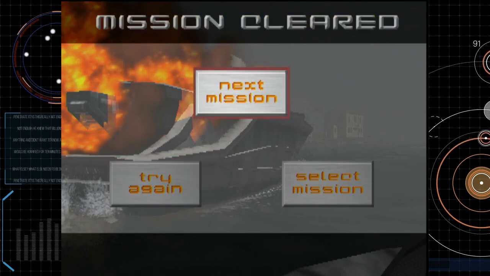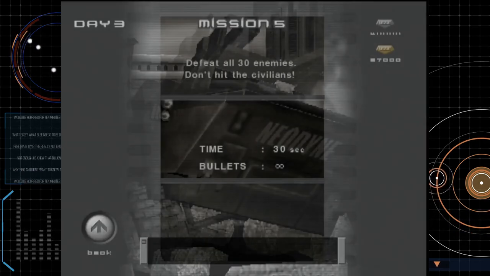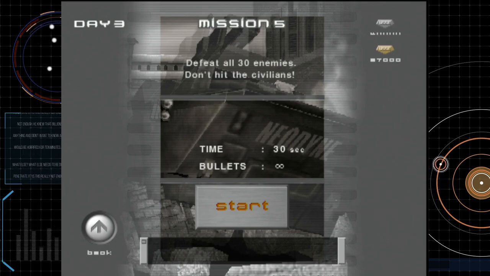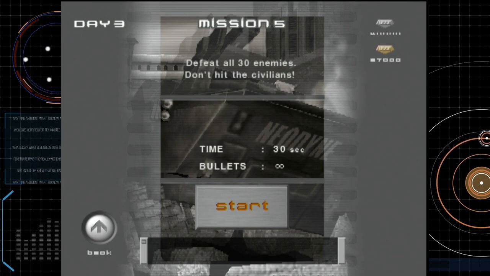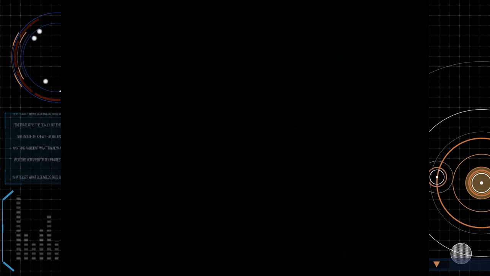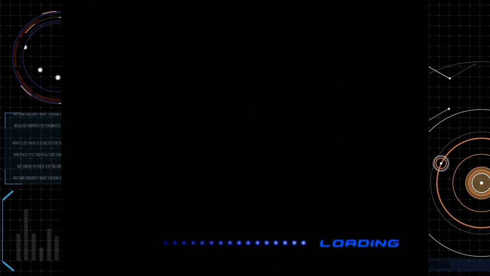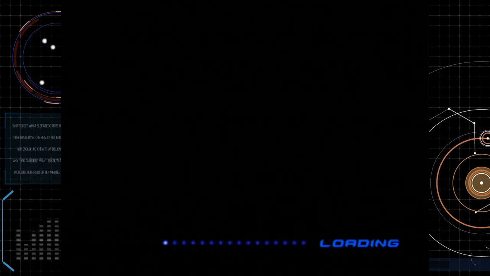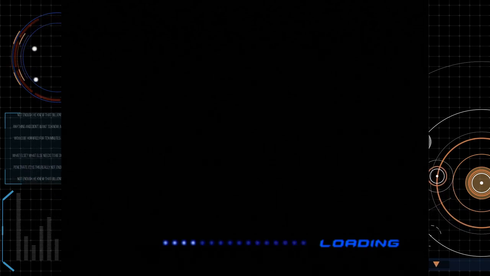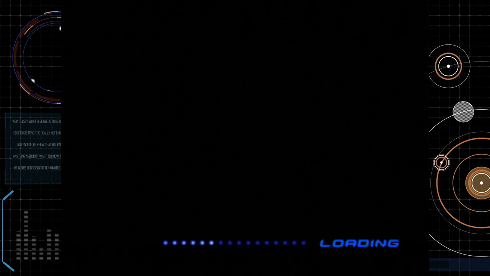Right, let's go to the next mission. Mission 5. Defeat all 30 enemies. Don't hit the civilians. We've got 30 seconds. One enemy per second average. But they're probably not going to come at a consistent rate, are they? And they're going to be mixed in with civilians that I need to avoid, which is tricky on the first run. But we'll see how it goes.